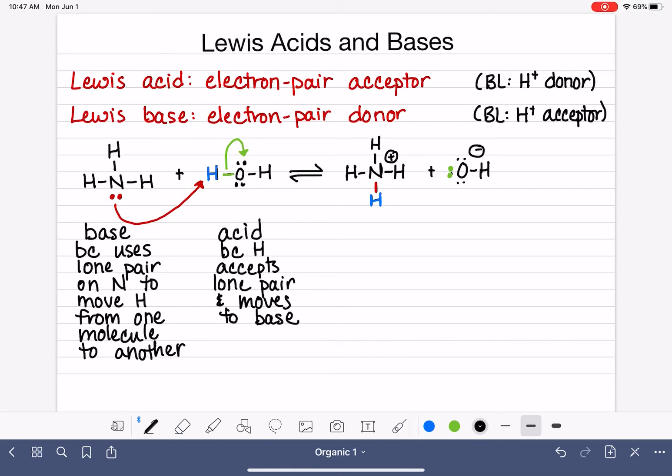Now, the Lewis acid and base methods are pretty tricky. Because you can see that there is another pair of electrons that are being moved around in this reaction. And so sometimes it's hard to know which pair of electrons you should focus on. Should I focus on these guys or should I focus on these guys?